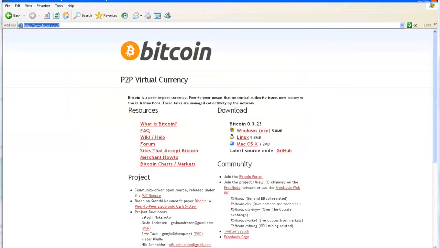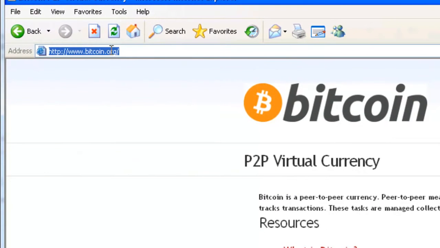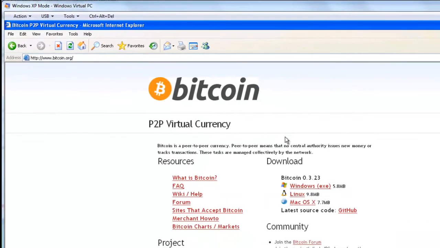So the first part of this tutorial, we're going to go to bitcoin.org, and from the main page you have download and Bitcoin 0.3.23 Windows exe. So we're going to grab that.